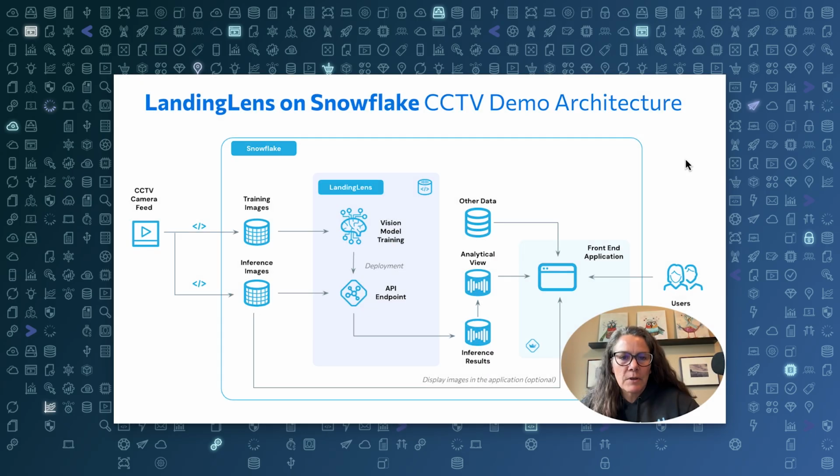So going back to our architecture diagram here, where are we? We are currently here. Our vision model is training. We're going to have to wait anywhere between about 45 minutes to an hour for it to finish. That's going to be based on the pixel size of the images and also how many there are. And then the next step is going to be the API deployment. So let's pick a previously completed model and we'll go ahead and do that step.